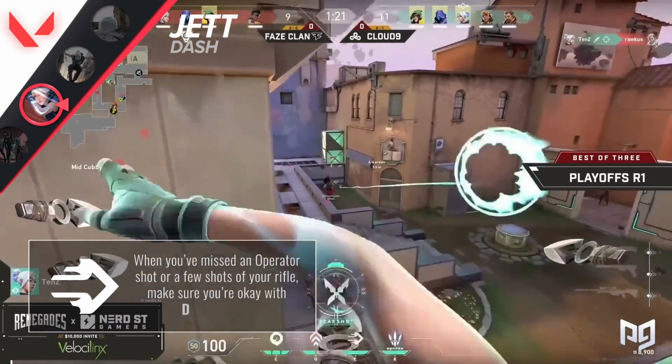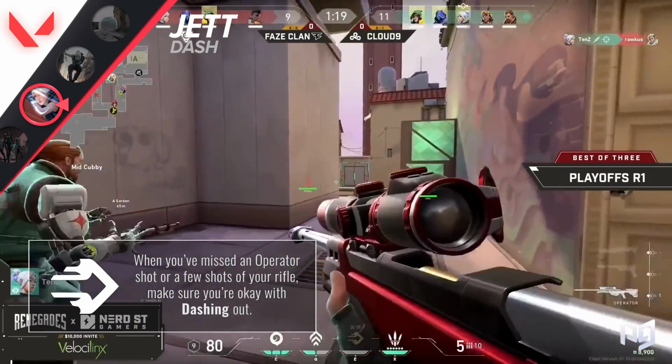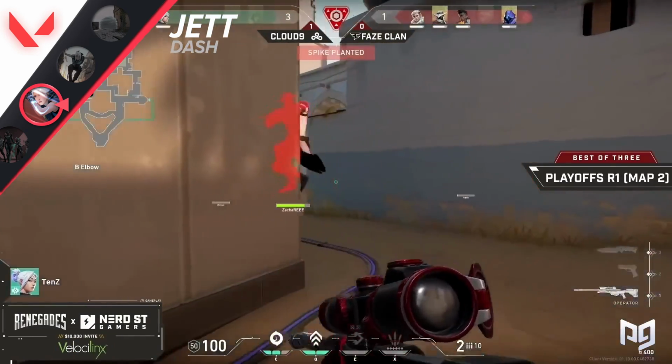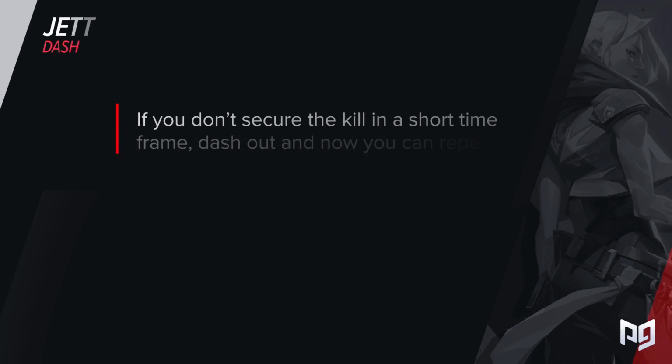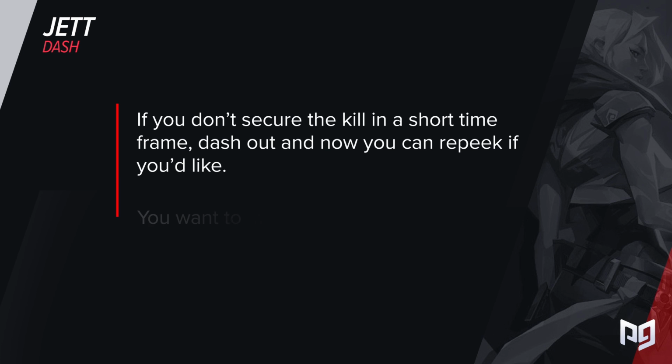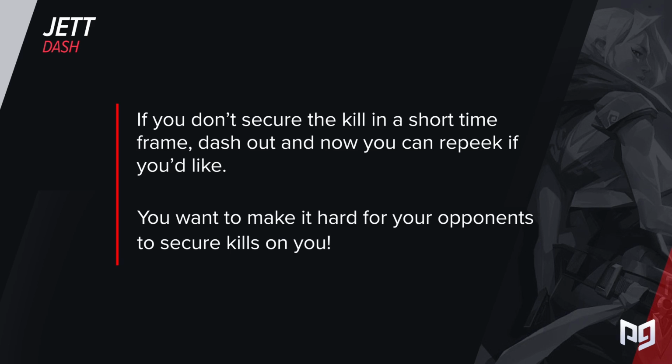When you've missed an operator shot or a few shots of your rifle, make sure you're okay with dashing out. The number one problem I see with weaker Jett players is that they're too greedy with Jett's dash. If you don't secure the kill in a short time frame, dash out and now you can re-peek if you like. You want to make it hard for your opponents to secure kills on you.